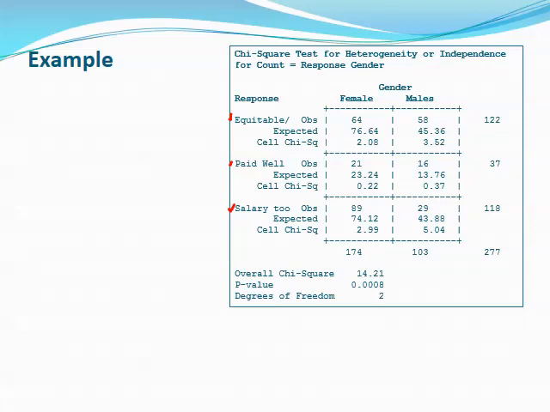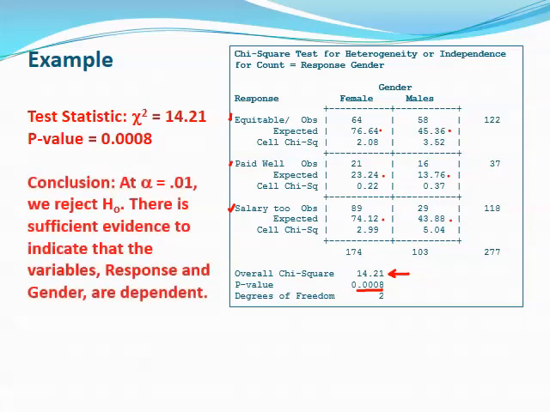If things are independent, these expected values, the ones that are getting little red dots right now, are what we should see. And so our test statistic is right here. It's a chi-squared test statistic, which doesn't mean a whole lot to you. It shouldn't, but this should. Your p-value is 0.0008. What do you do when p is low? Well, we make some conclusion like this. At alpha equal 0.01, we reject. There's sufficient evidence to indicate that the alternative hypothesis is true.